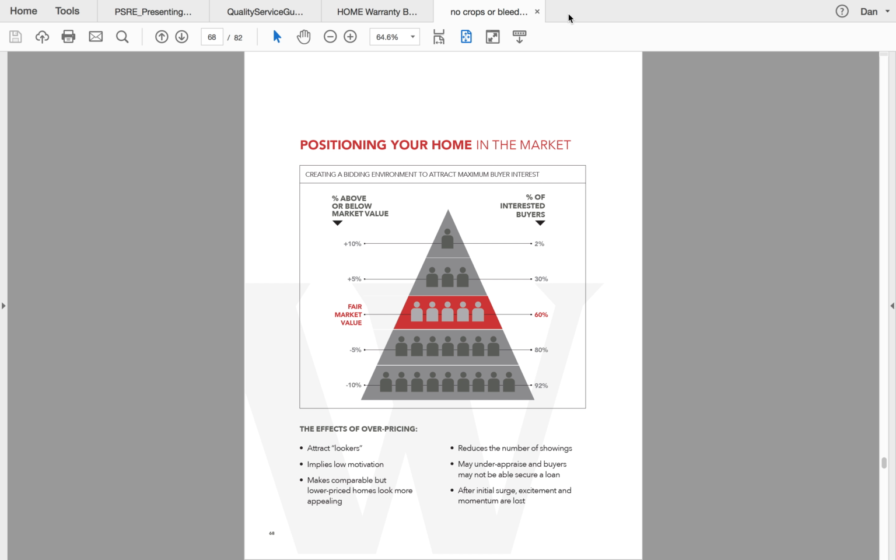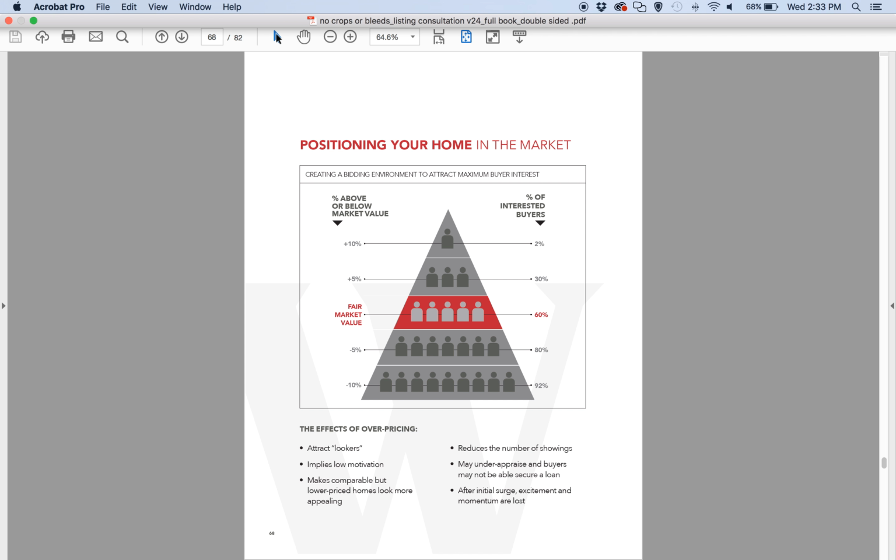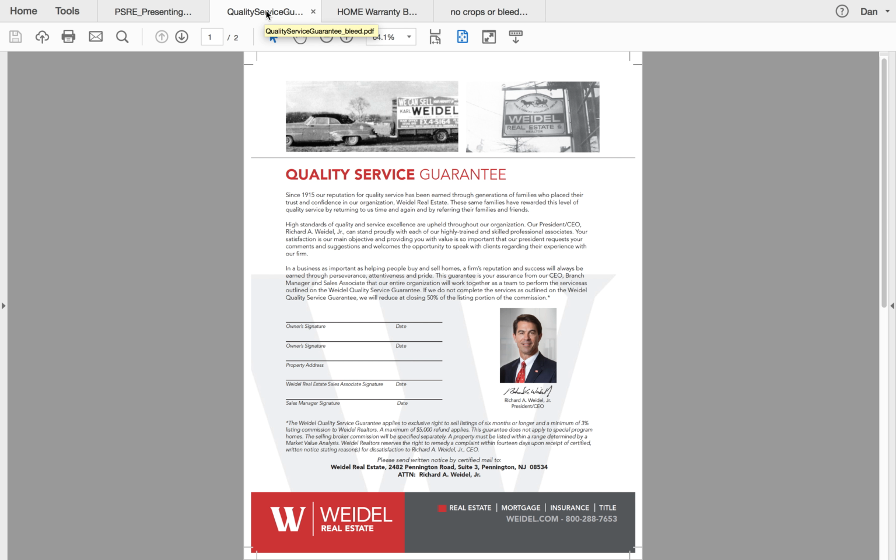One of the things that may satisfy your sellers is the item that I had you put in the very back of your book. And I think at this point it would be appropriate for you to pull out the quality service guarantee. What our quality service guarantee is, it's an insurance to the sellers that we're going to do everything we can possibly do and everything that we promised. And as you recall from our initial conversation in the beginning of the presentation, we get paid on a contingency basis. So if we don't perform, we don't get paid. So on the basis of that, I think it's very appropriate for you to ask for the listing again. So what do you think, Mr. and Mrs. Seller? Can we go ahead?